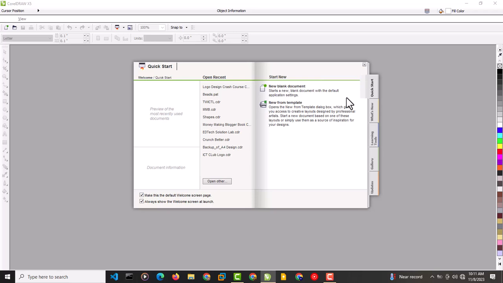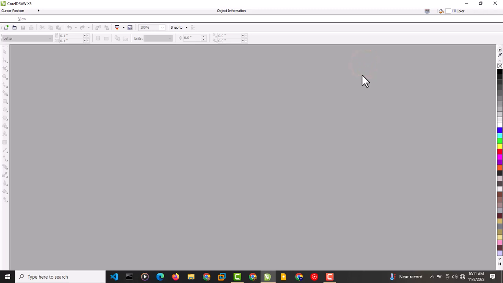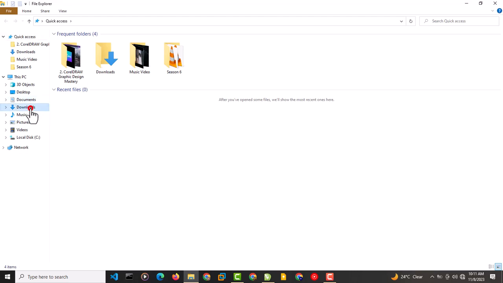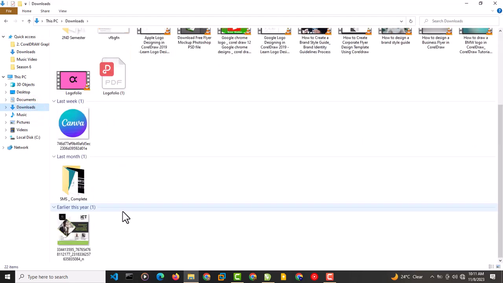So right now all I have to do is I have my CorelDRAW opened already, and I'll create our first document. So since we are creating a square flyer, it's going to have the same width and height, and we're going to have that preset so that we can have the flyer design. The example of flyer we want to design is somewhere here, so I'm going to design this particular flyer. Let me look for it right here. I'm going to download something like this, and we're going to come to CorelDRAW to create our first preset.